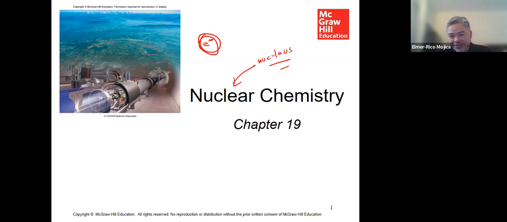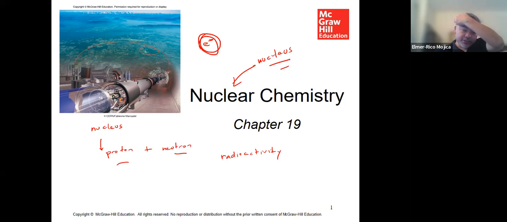So the way that we look at this is that all nuclei contain different kinds of fundamental particles. So what do you see in the nucleus? You can see the proton and neutron, right? So that's what the nucleus is all about. And usually some nuclei are unstable, and that's the reason why they emit radioactivity.